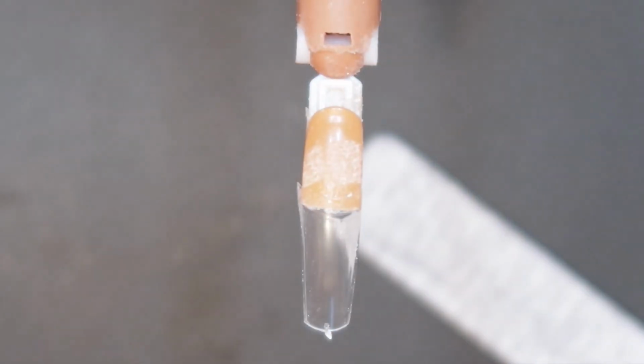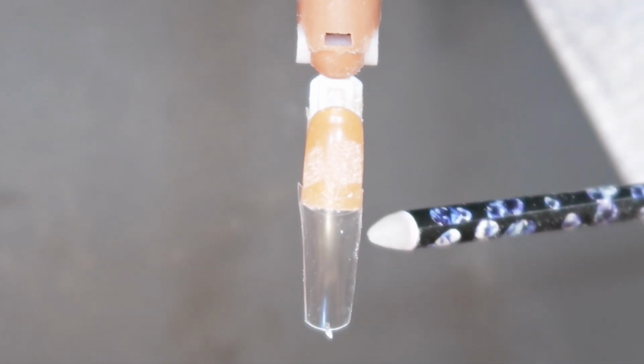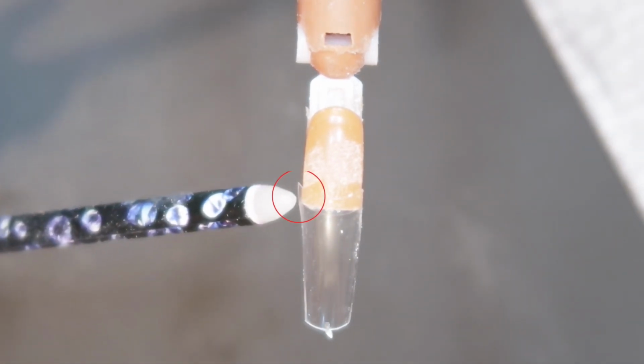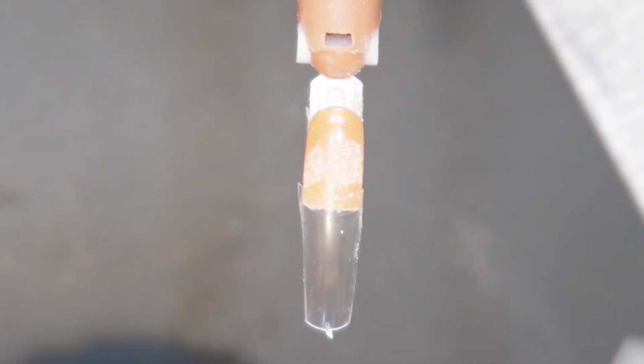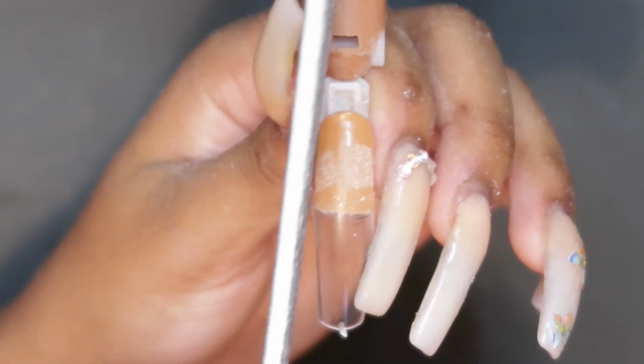Okay, once that is blended, it's going to look like so. As you can see, I have this side blended, but this side is not blended yet. That is the difference. You'll see a piece of tip here, and on this side you won't see it. So now I'm going to go in on this side, and we're going to blend our bed with our tip.